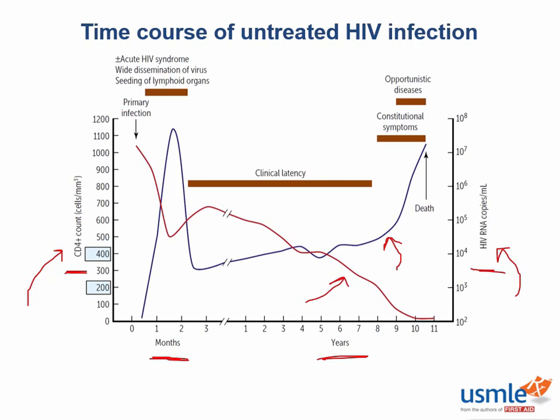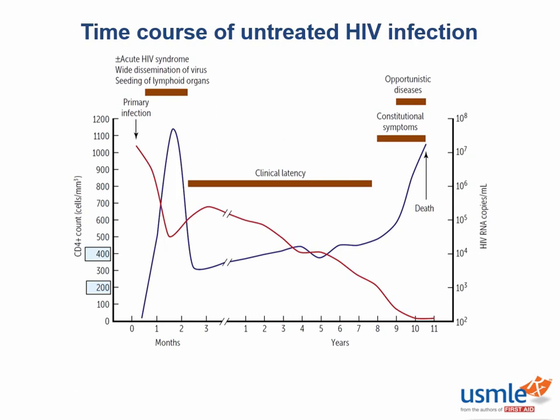We can see, as a general pattern, the CD4 count drops steadily and the HIV viral copies increase over time. However, if we look more closely at the graph, we notice it isn't a linear or exponential change in the viral load and CD4 count over time. There are some peaks and valleys that illustrate some important concepts.